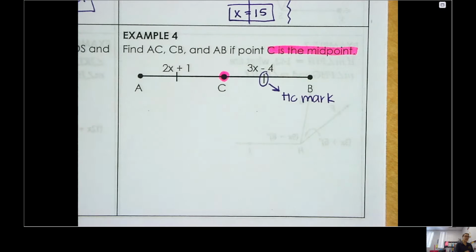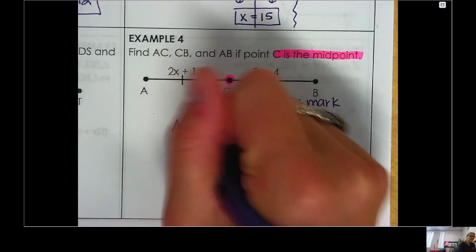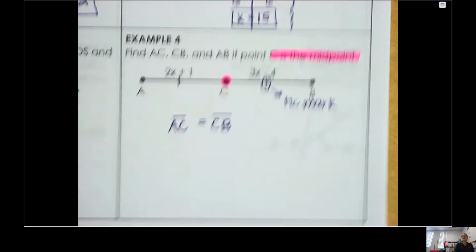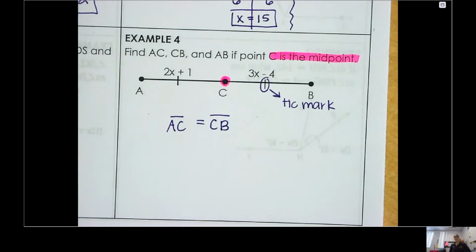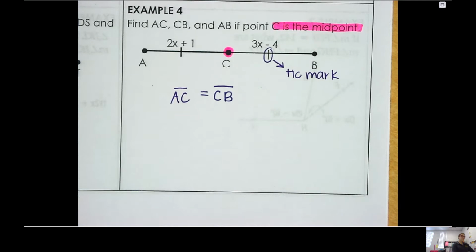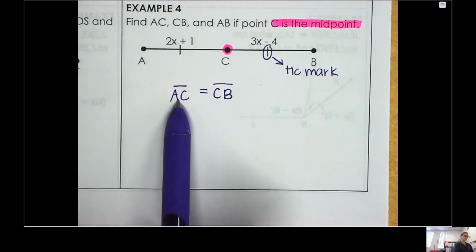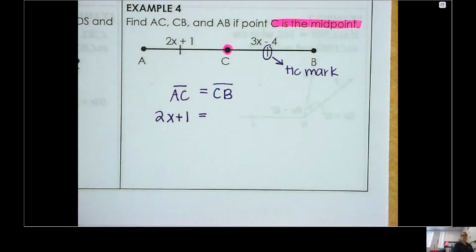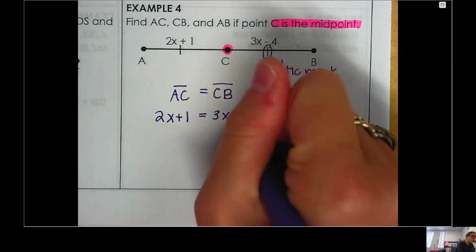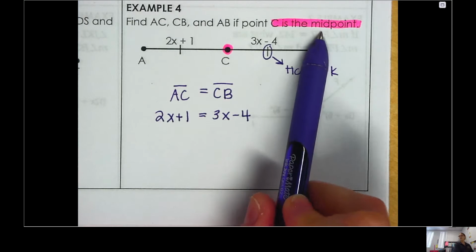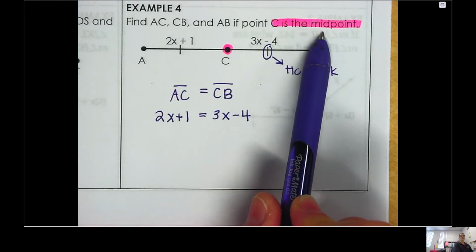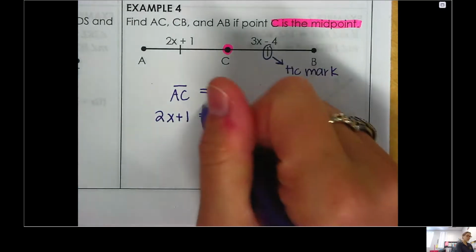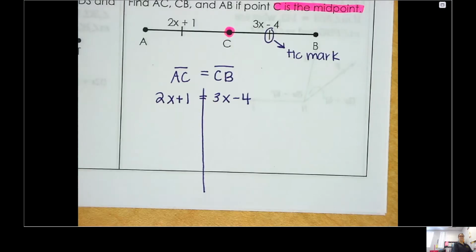Yeah. So my equation is going to look like this. I'm going to take segment AC and set it equal to segment CB because they are the same. They're equal. And then I'm going to solve it like an algebra problem. So instead of AC, what am I going to put there? 2x plus 1 equals 3x minus 4. I only do this when it says the word midpoint because that means it's in the middle. That's the only time I do it this way. All the other ways, I'm adding the two pieces together to get the whole thing. Now this becomes algebra, your favorite.